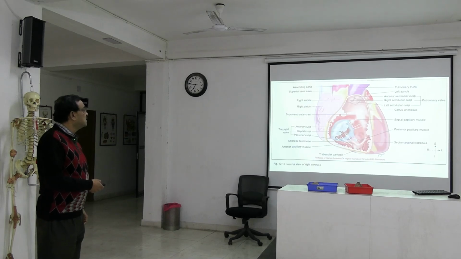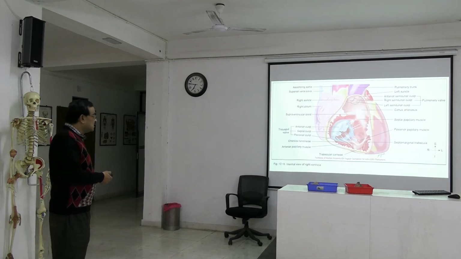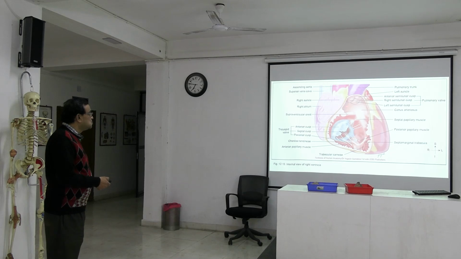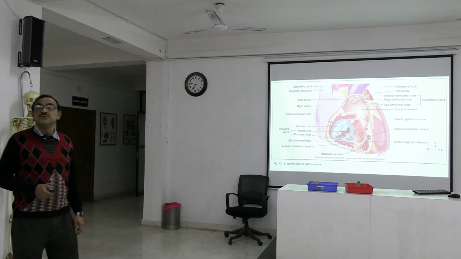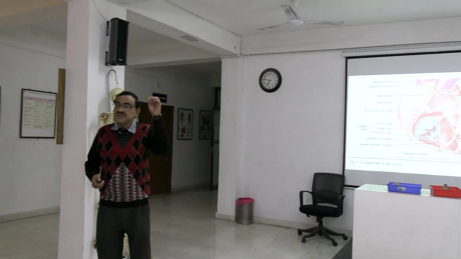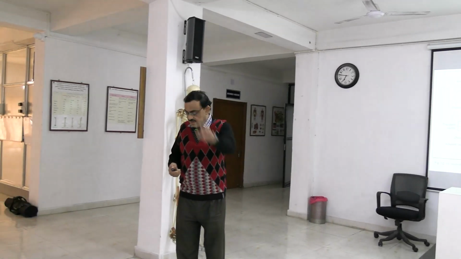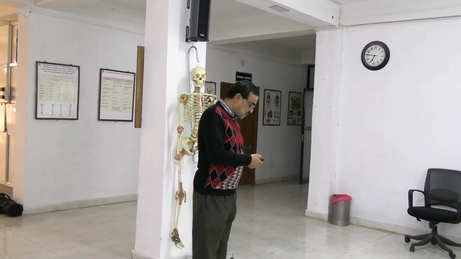Same thing. Now in the ventricle we can see there are two parts. One is the smooth part, one is the rough part. There is a demarcation which is called the supraventricular crest, which separates the smooth part and the rough part. And within the rough part, we get some features called the trabeculae carneae, which means ridges, bridges, and pillars. Pillars mean the papillary muscles.